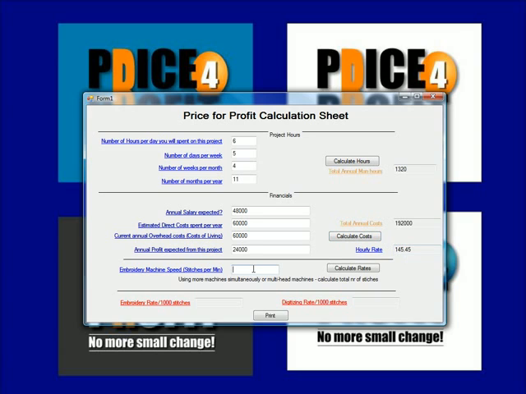Right. If you have an embroidery machine and you want to do embroidery, let's look at the embroidery side. Based on the speed of your machine, which you basically get in your machine's manual, I'm going for a domestic machine, so that's 650 stitches per minute. I say calculate rate, and it comes back and tells me that for the machine I have, I should charge 4 Rand 97 cents per 1,000 stitches, and my digitizing cost should be 20 Rand 20 cents per 1,000 stitches. The hourly rate for the example we've used is 145.45.